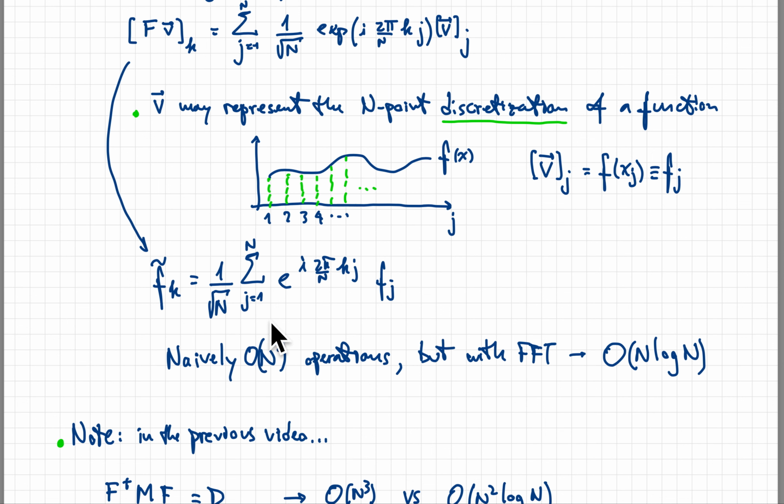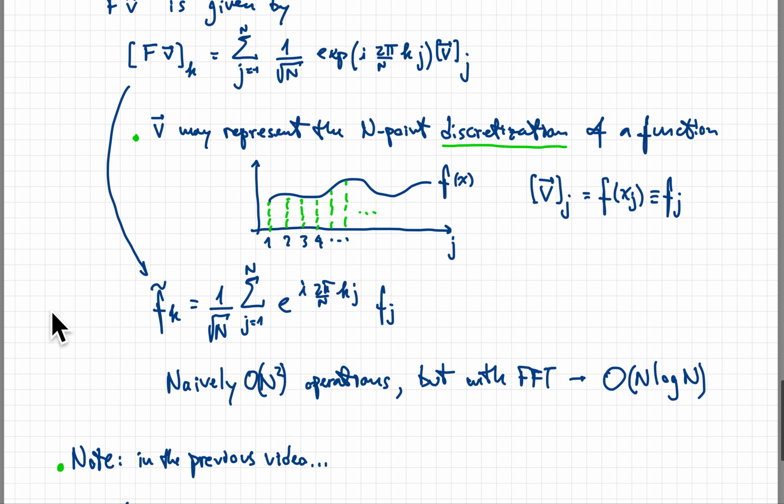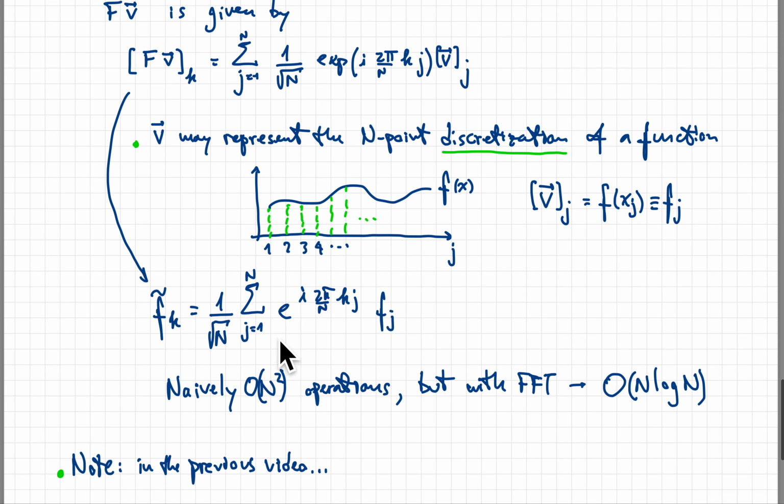So you will effectively be doing a sum, but every time you calculate the elements of this sum, you're going to get something for free. And when you accumulate all those savings, you get to reduce one of the n's to a log n, and so you end up with order n log n. So that's how the Fourier transform is often explained, as the ability to go from n squared to order n log n when transforming a function.